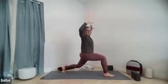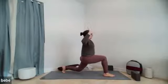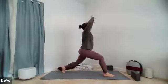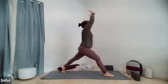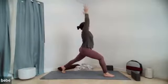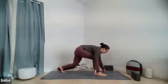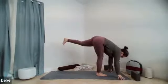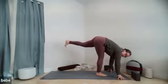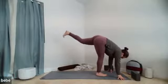Pump the arms, open and reach. 3, 2, 1. Inhale, arms up. And then hands to the earth, find your standing split. Lift that top leg up, 5, 4, 3, 2, 1.